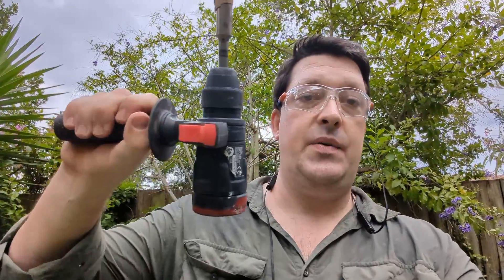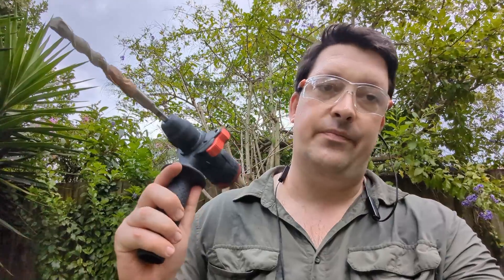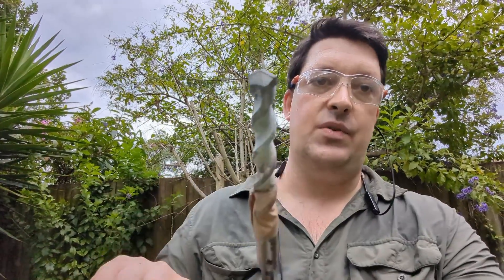Well there you go - proof of concept established. I'm actually pretty impressed with how this little thing went just with my crappy little rig here. Obviously if you do want to get these, go for the actual version, don't just jury-rig it like I did. They reckon this thing has one joule of impact, which puts it in line with basically a lot of other 12-volt rotary hammers, like that little Makita brushed one I've tried before. So you wouldn't really go above 14 millimeters with this, but it did manage to drill up to 16, which was pretty good.